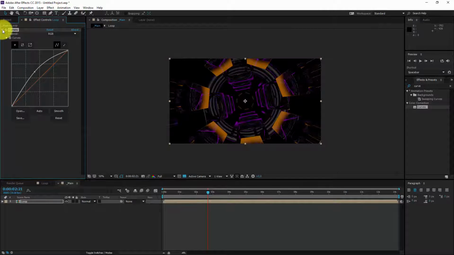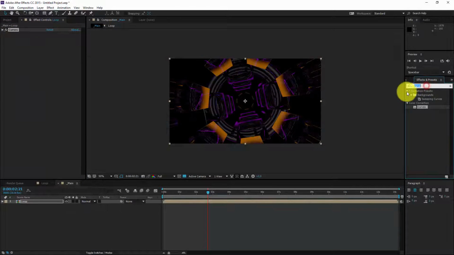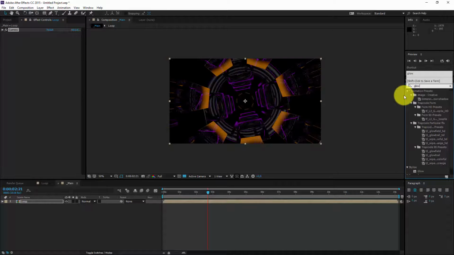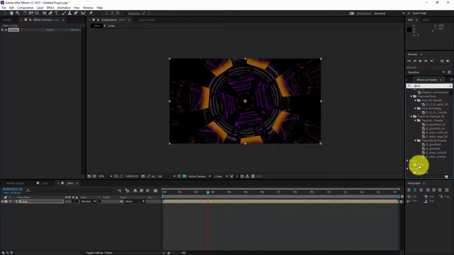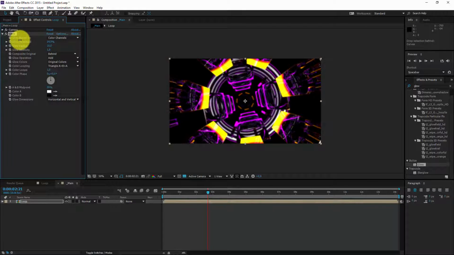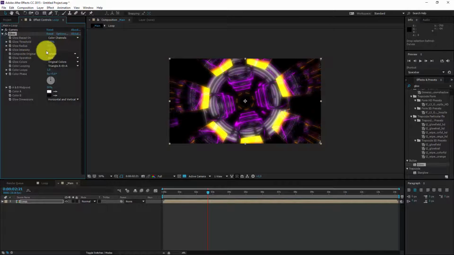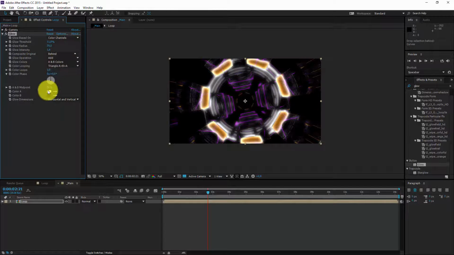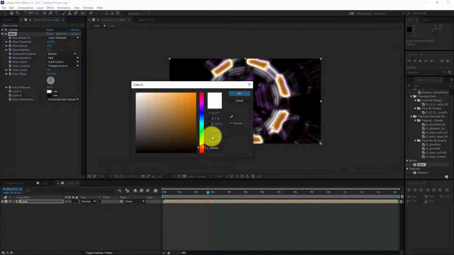Now the next step to make it look cool, I'm just gonna add a simple glow on there as well. Just the default Stylized Glow from After Effects, and by default it's not looking that good. And I really never understood how to use glow until I found out that if you lower the threshold, you can get this nice glow. Change the glow radius a bit, or the glow intensity. Now by default it's set to original colors. I don't want it, I want to set it to the A and B colors, and these are white and black. So let me change the white to something, I don't know, orangey.